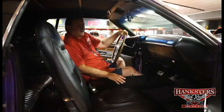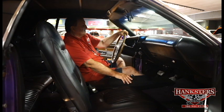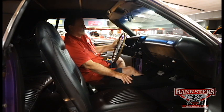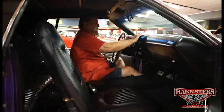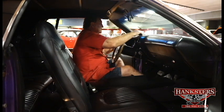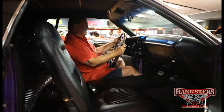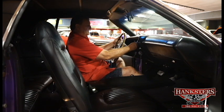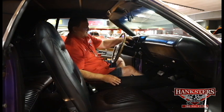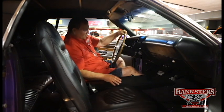Well, we're inside of our 1971 Plum Crazy Dodge Challenger RT style convertible. Really a straight, nice car inside. The dash isn't an overlay dash. It is the factory pad that's still pliable. Gauge cluster is real nice and clean, and all the gauges do function, by the way. The put-in tachometer does not function. It must not be hooked up or something, but the other gauges do function, and it has a strong aftermarket radio in it.